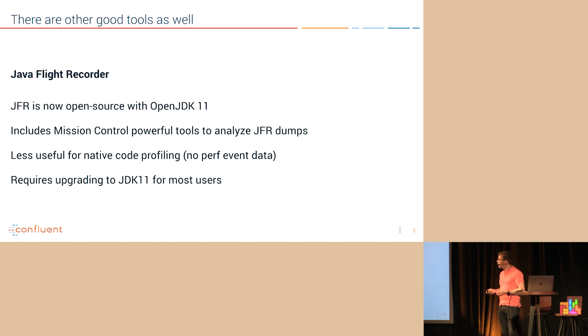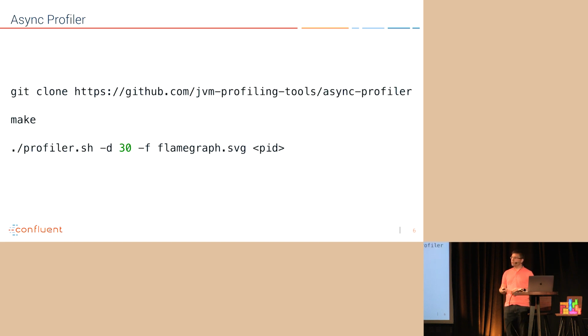And in order to actually start running it, most of the time, this is all you need to do on your machine. You can connect to your host, clone the repo, hit make, as long as you have some C++ compiler in there. You'll be able to just start profiling. This command line, in this case, will run the profile for 30 seconds, collect some samples, and spit out what is called a flame graph. And I'll explain what that is in a second.